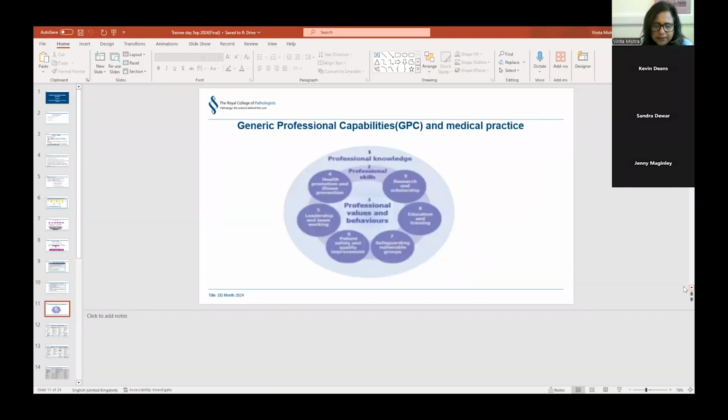Good medical practice, or GMP, is embedded at the heart of the GPC framework. The framework describes the requirement to develop and maintain key professional values and behaviors, knowledge, and skills. The framework describes the principles, duties, and responsibilities of the trainees and regulates the response to the patient concerns and patient safety and fitness to practice within the medical professional. The GPC also informs the curriculum design and assessment in the specialty.